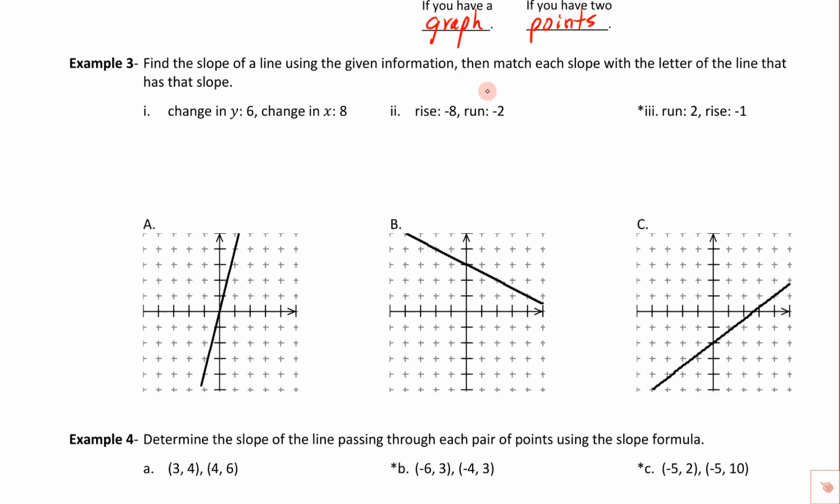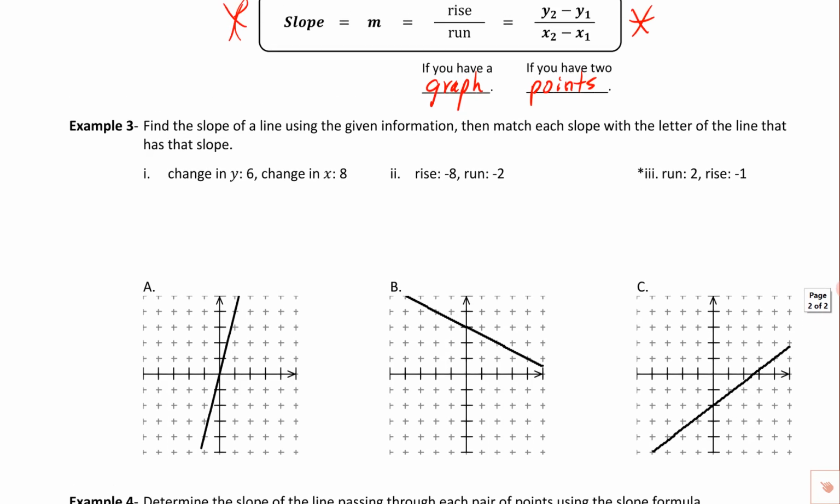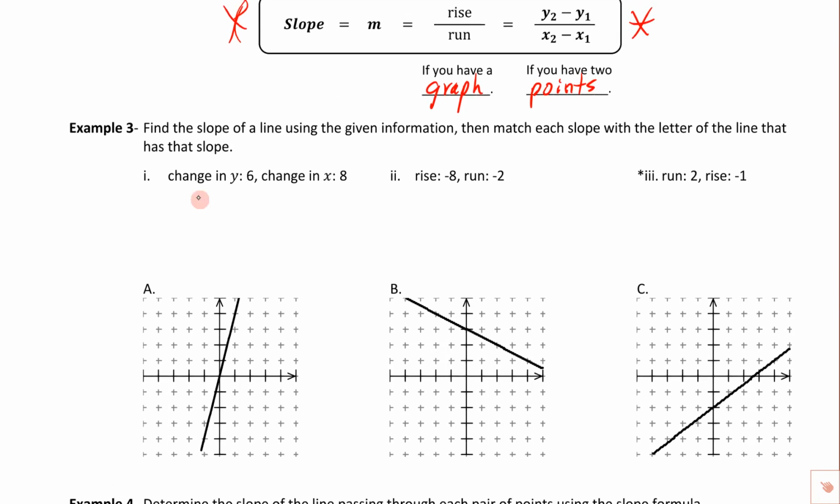So we've got to be careful because sometimes they'll give it to us in the wrong order, and they might say something that seems a little bit weird, or maybe not using the same vocabulary that we've used on other problems. So it says the change in y is 6 and the change in x is 8. The change in y, that's another way of saying the rise, whether we went up or down. So that's going to be the rise right here. And the change in x, that's going to be the run. So we would put the rise on the top, the run on the bottom, and we'd end up with 3/4.